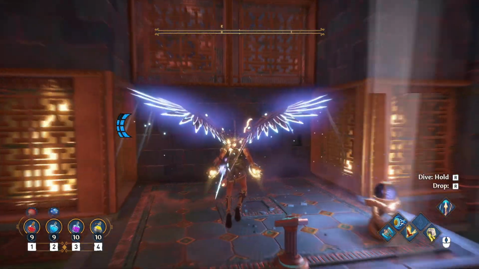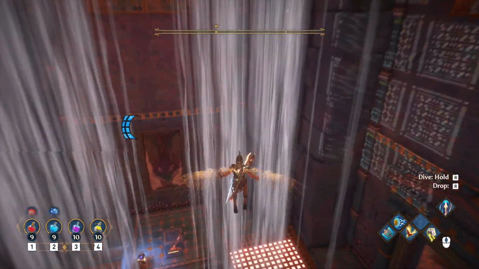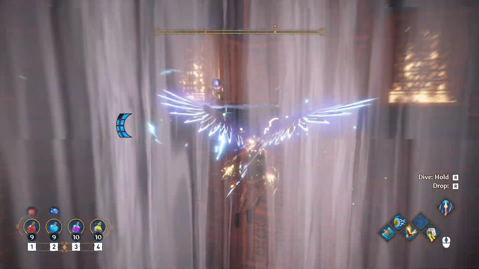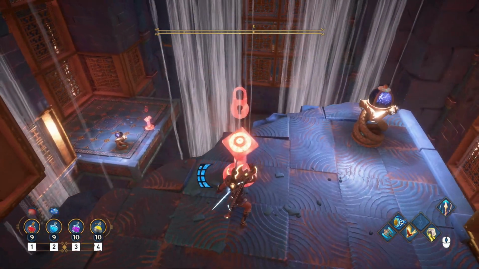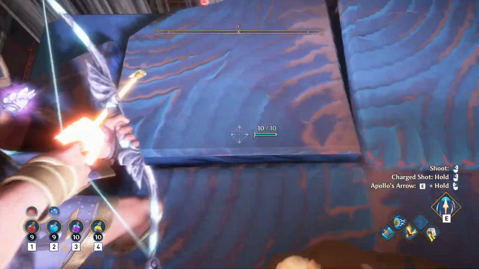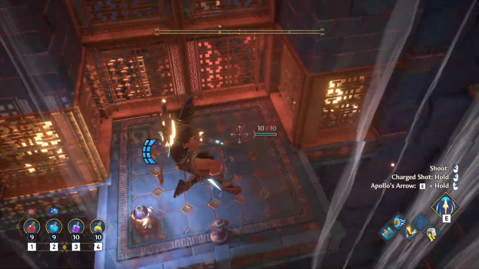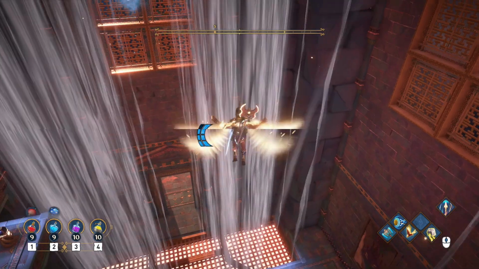We're gonna glide onto this one, hit R again to drop, activate this one, glide up some more. This one's in front of us as well. It's right in front of that panel, so it's the next one up in front of that one. Hit R to drop, I should say. Now this one is down to the left a little bit. You can actually see it over there on the left. So we're gonna glide over there, double jump, and activate the panel.